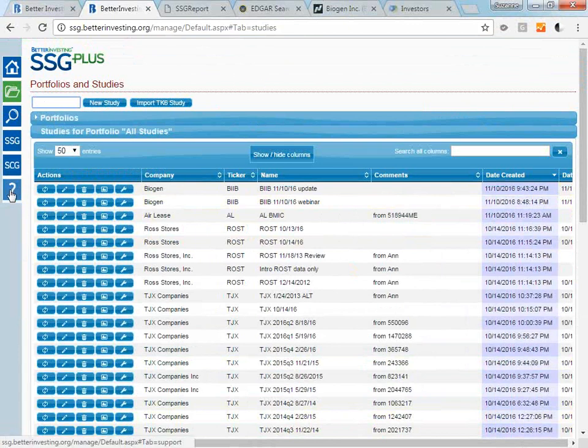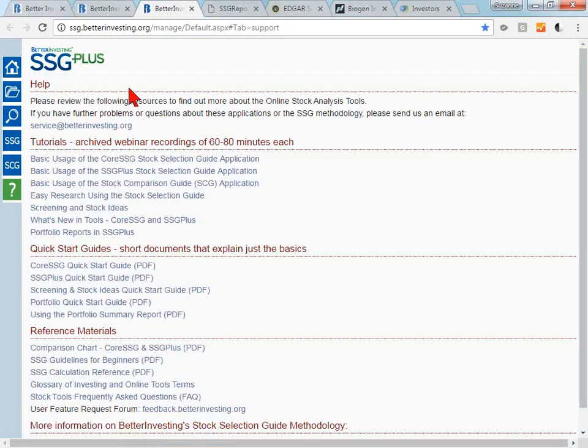Sure. I'll point out live that the help screen here is accessed by this little question mark. We'll go to it live. You'll see a view later, but there are all kinds of tutorials here, including how to run tutorial reports. There's a portfolio report. There is a portfolio quick start guide, as well as guidelines about how to use the portfolio summary report. So those are all very helpful information. This page here has a ton of reference materials on it, so please roam around and check that out.